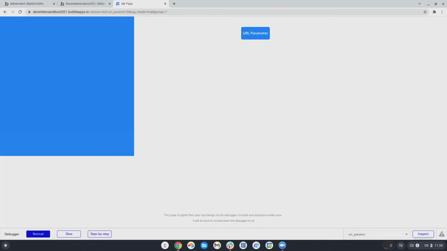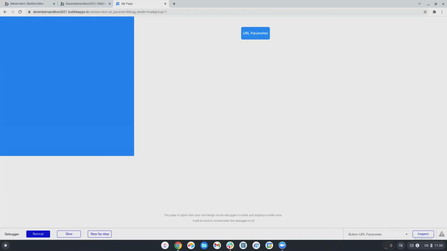Okay. But in practice, that's the way that you would communicate. Yeah, I think I do get it now. Because you can make conditions on the page when the URL parameter equals something specific, right? But you can change the URL parameter from the reusable itself. So usually once I send the URL parameter to that page, then I can now use a condition that if that parameter shows, then do certain workflows.